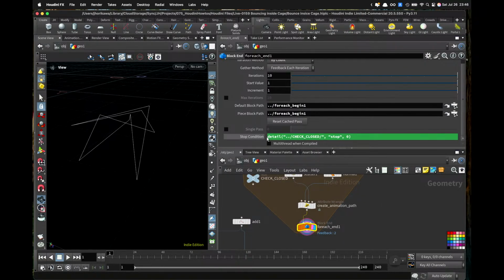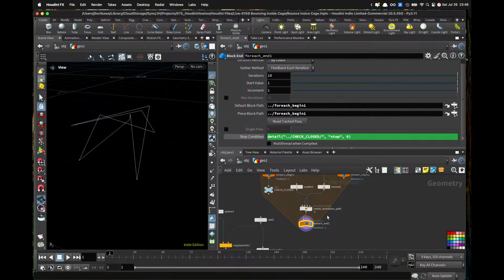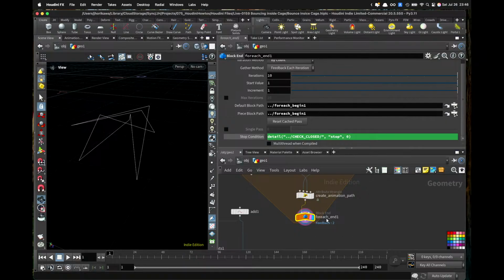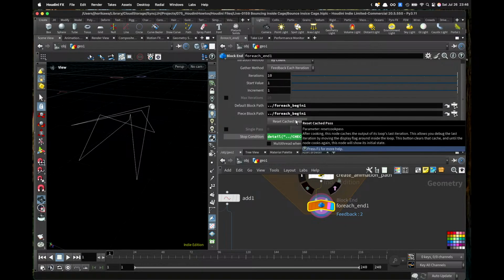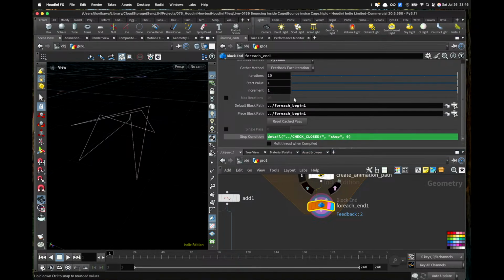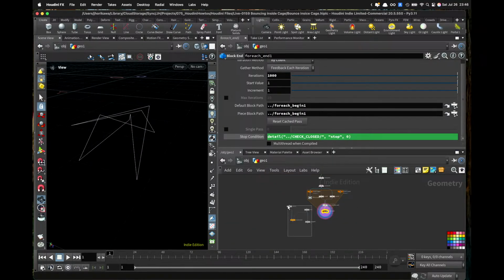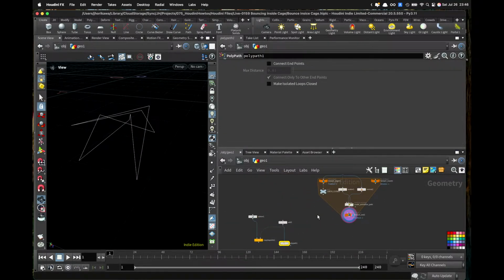So if this is equal to 1, then as soon as you get those stop conditions, you can stop this loop. And you can see that it just stopped after 2 feedback iterations, feedback loops. And since this loop stops automatically as soon as it finds the closed loop, you can make this loop number really high. Still runs fast if the geometry is not that complex.